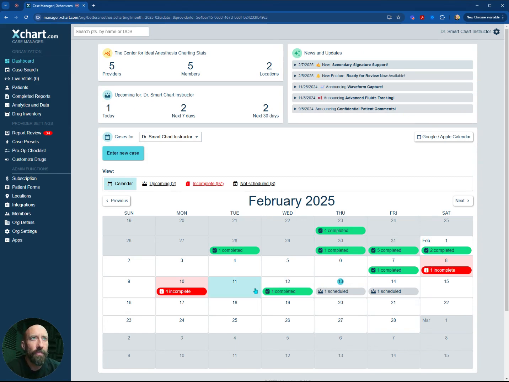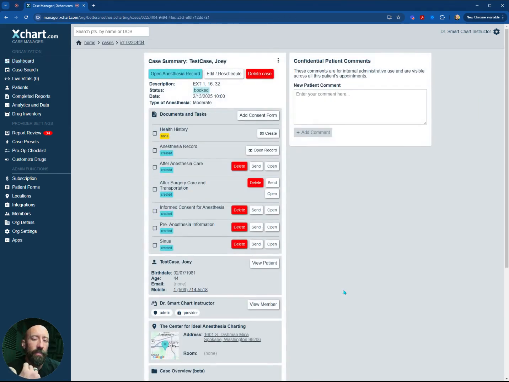Let's check it out. The typical format that we're seeing, those folks who prefer to not use our systems review, they jump straight into your anesthesia record. Now, you still will see your case summary page, and you might notice, if you looked at our other video, that for those who do use Xchart for the systems review, you can come in here and create the health history separate from having to do the anesthesia record. So you still have that option there for you. But for you, the typical flow that you like to do, just jump straight into your anesthesia record.